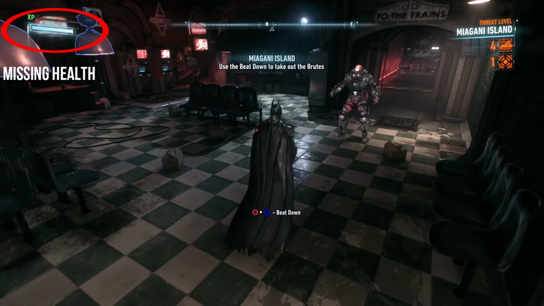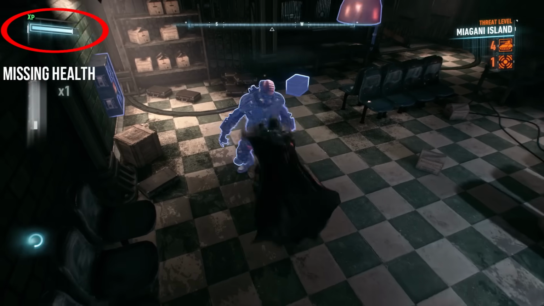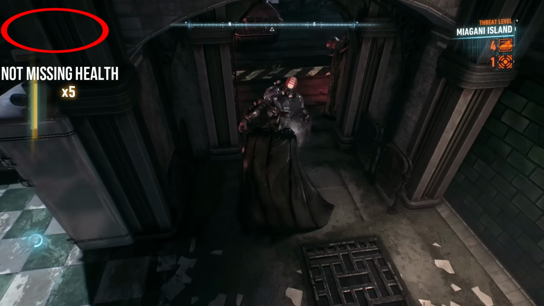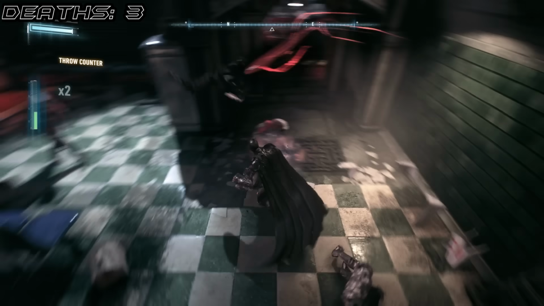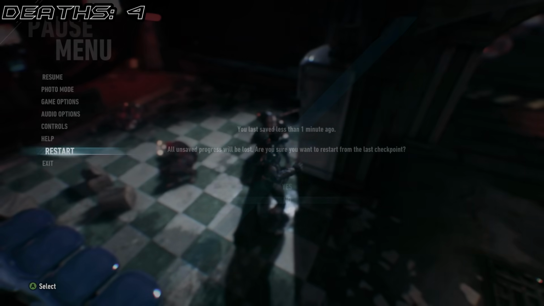However, when I load back in, I notice that Batman is already missing a chunk from his health as if I'd taken damage. But this wasn't the case on the previous attempt. As you can see, the health bar isn't on screen, which tends to indicate you're at full health. At this point, I'm not quite sure what's going on, and being distracted by the situation, I end up getting stabbed by one of the ninjas, so everybody, welcome to death number 4.